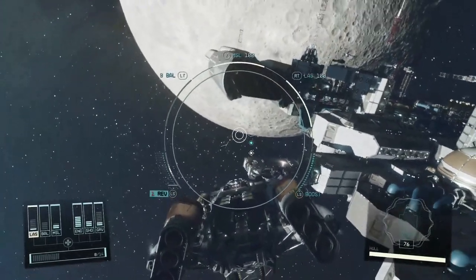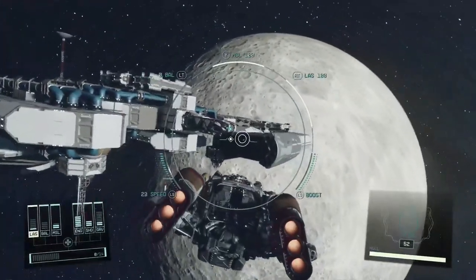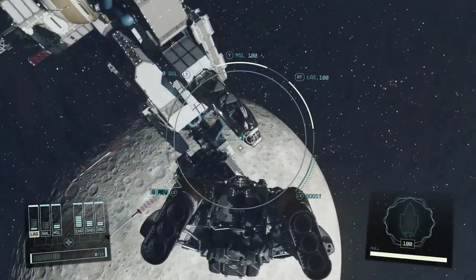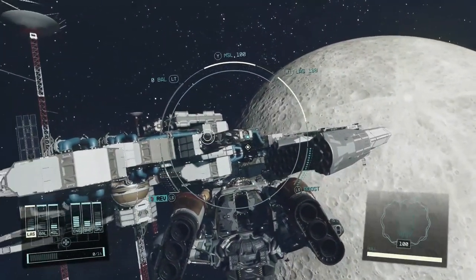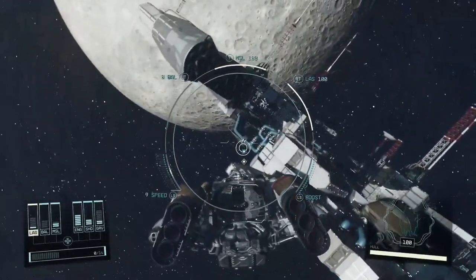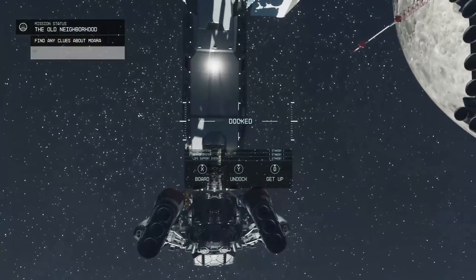Ow. How exactly am I supposed to dock again? I don't remember how to dock my ship. I thought it said I just need to get close to it and press a button. Oh. That was a weird little cinematic.